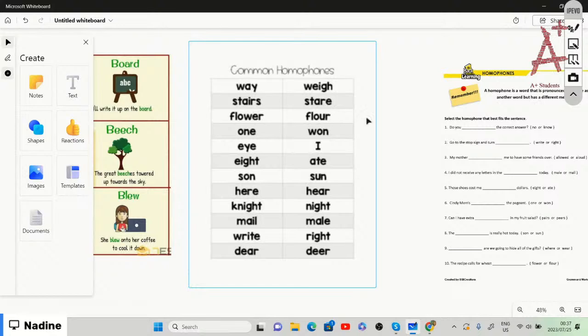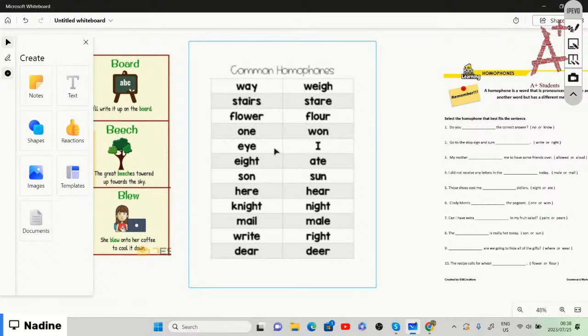Flower and flour, right? This flower is a plant that you find in a garden, and this flour is used for baking. One and won. So one as in a number, and won is when you win, right?